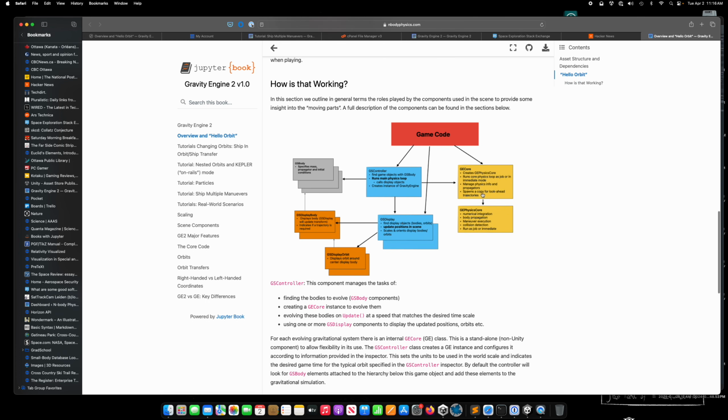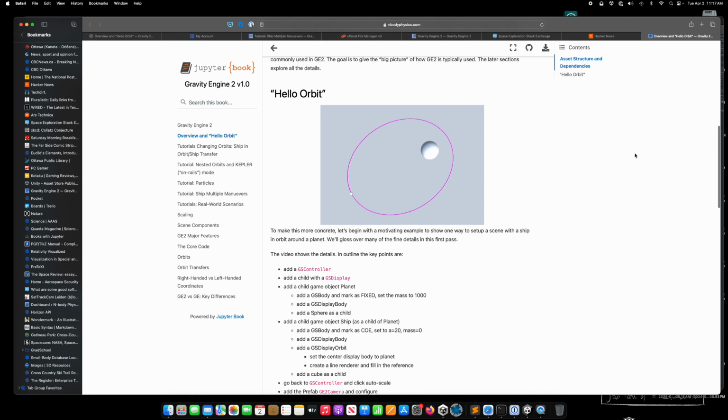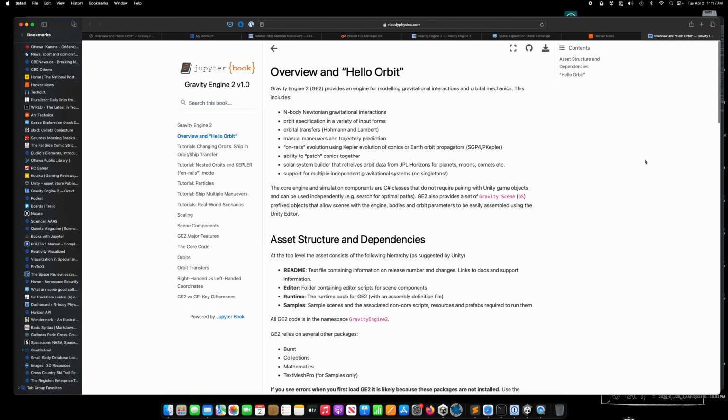And these are not mono behaviors. They're just straight up C# classes, so that if you have code that wants to do some hypothetical modeling of orbit paths and interrogate what's going on, do a little bit of route planning, you can do all of that without having to create objects that do mono behavior stuff, which is fairly handy. That's our introduction to Gravity Engine 2.